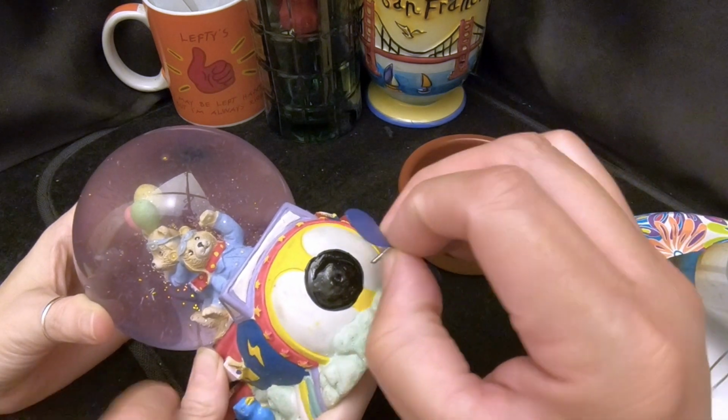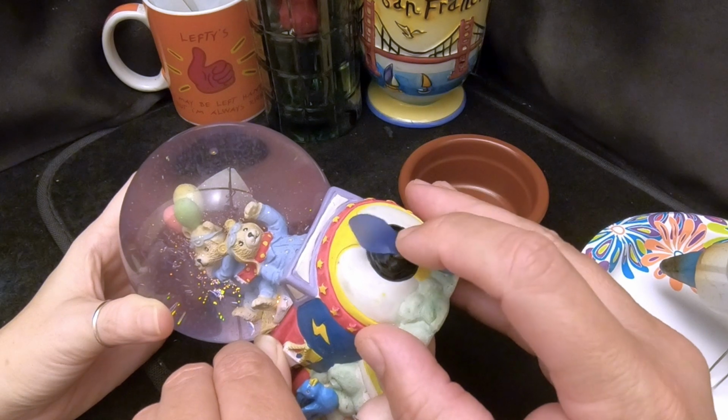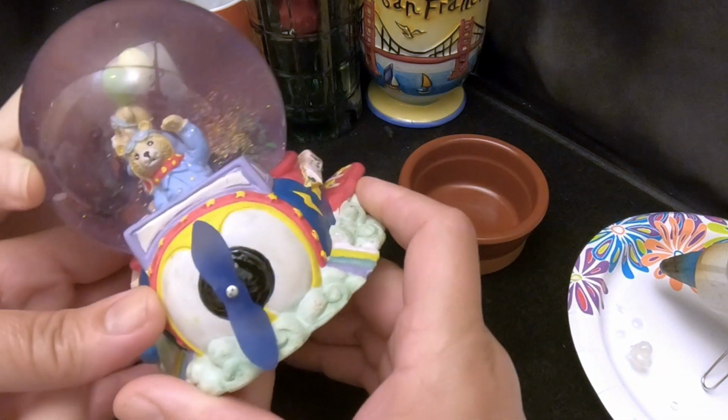All right, we're going to go ahead and put that in the hole that we made in the epoxy putty. Now, I'm not going to use any glue because it fits in there pretty nicely, so if we ever need to remove it, we can. So there it is with the propeller on it.